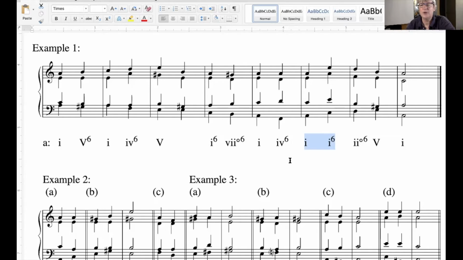Okay, so here we've seen all 5 different kinds of prolongation that I talked about just a minute ago. Prolongation by arpeggiation using the same triad, prolongation using arpeggiation between 2 different triads. We saw neighbor motion, we saw incomplete neighbor motion, and we saw passing motion. I'll play the progression again.